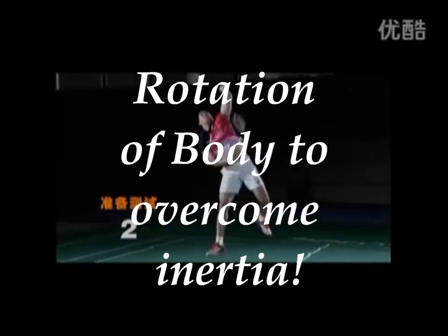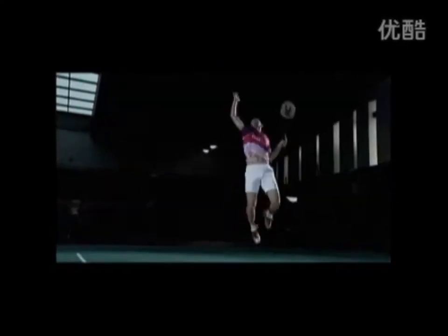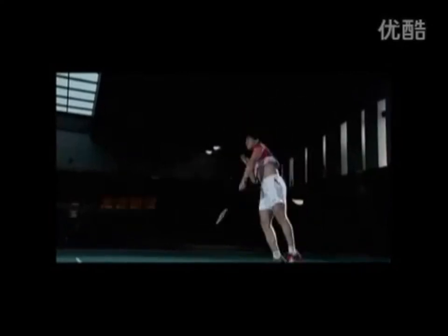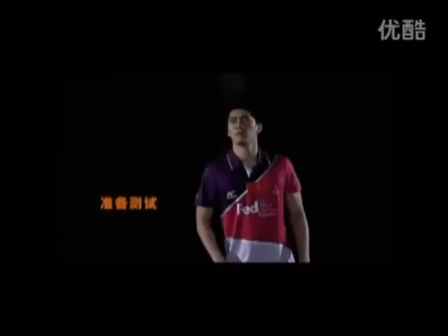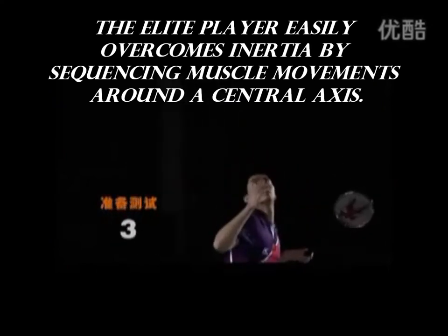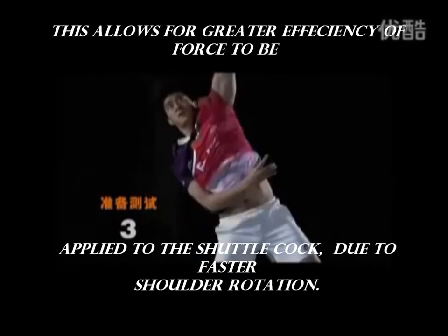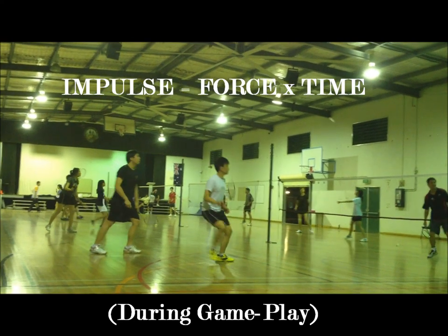This pivot point is used not only to synchronise and assist the larger, lower muscle groups with tracking and coordination, but is also used to increase the rotational inertia. Inertia is the reluctancy of a body to change what it is doing. By beginning the sequencing of these movements in the large muscle groups of the lower body, the core and trunk are easily able to overcome inertia, allowing greater force production. This example of sequencing during summation of forces eventually results in a faster shoulder rotation, which in turn gives the racket a higher velocity of force which is impacted onto the shuttlecock.